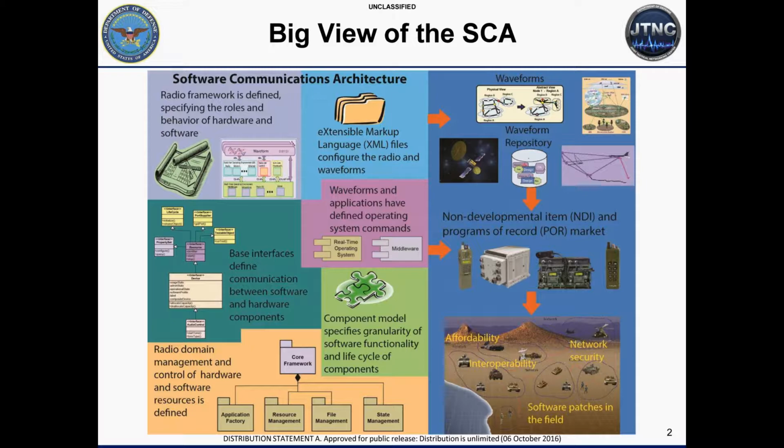At the lower right-hand corner, we have the realized benefits. Because there's no vendor lock-in with intellectual property rights on the waveform, the government has continuous competition. New suppliers can provide new radios at any time. Because there's a single software baseline, there's implicit interoperability and network security. We don't have to wonder about how a vendor implemented the waveform, because it's all the same. And again, because of the single software baseline, we have the ability to push out software updates or patches quickly to the field.